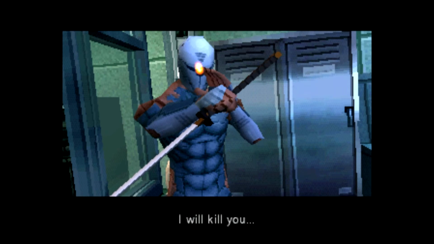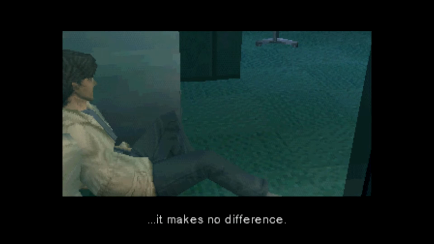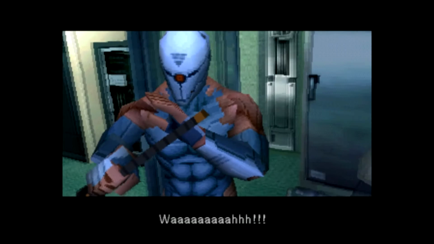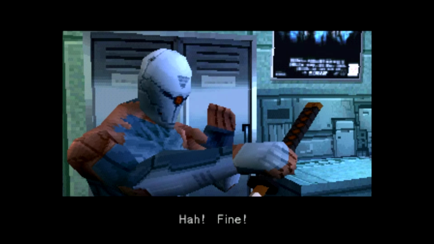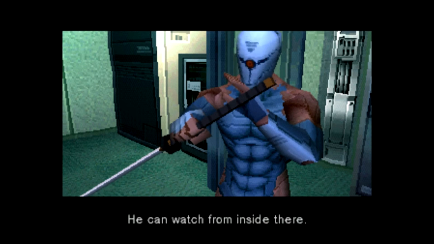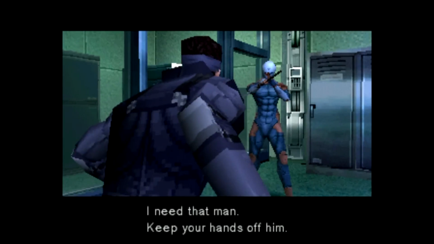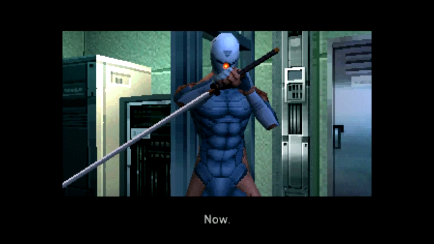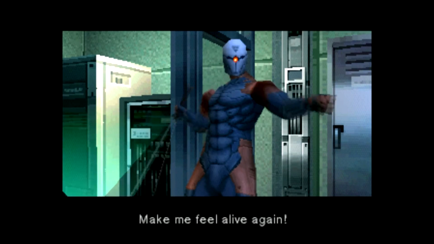I will kill you, or you will kill me. It makes no difference. I give my life, not for honor, but for you, Snake Eater. Like, if he just went to the locker. Yeah, he did. Hands off him. He's gonna watch the fight anyways. Yeah, this is gonna be really epic. Now, make me feel it. Make me feel alive again.